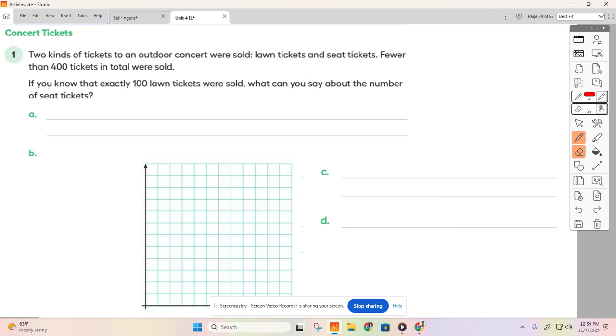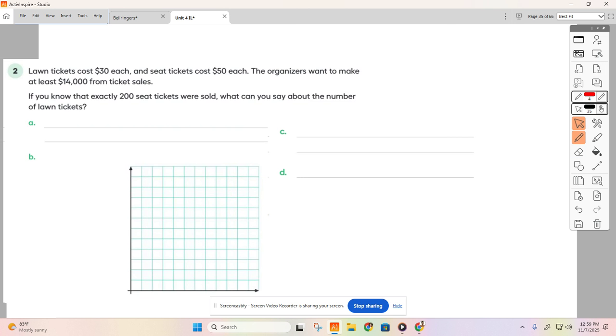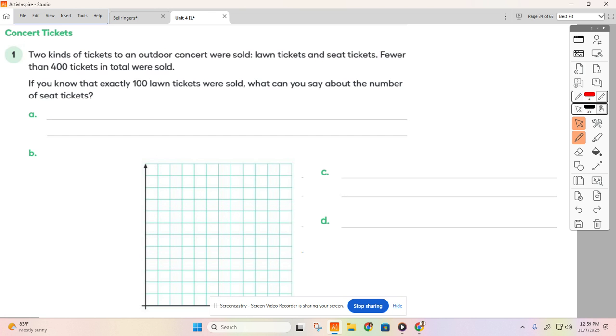You're going to turn the page to the one about lawn. So flip the page and we're going to the question about concert tickets. The one about concert tickets, I think that's what it says up there. Is that what it says? Yeah, here we go, good. Concert tickets. Okay, we're doing the same parts, A, B, C, D. We're doing the same things, it's just a different scenario.